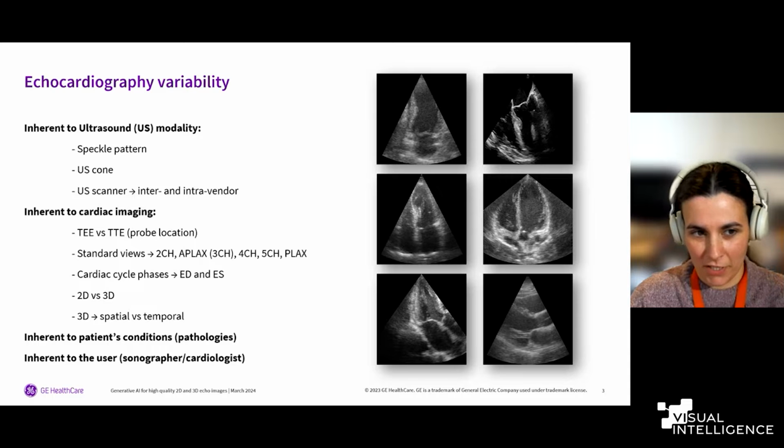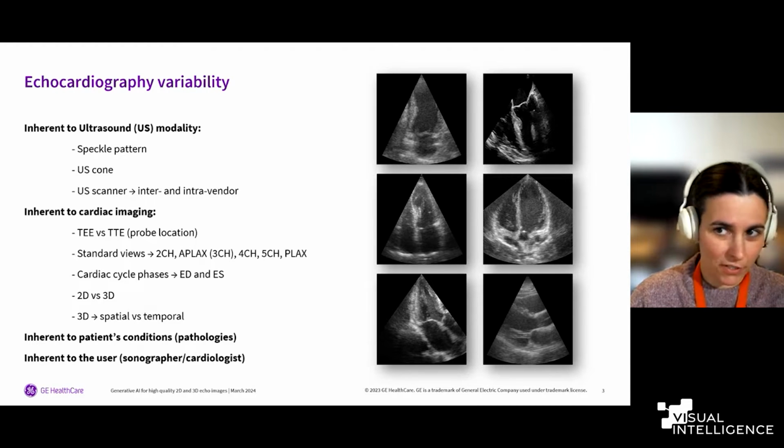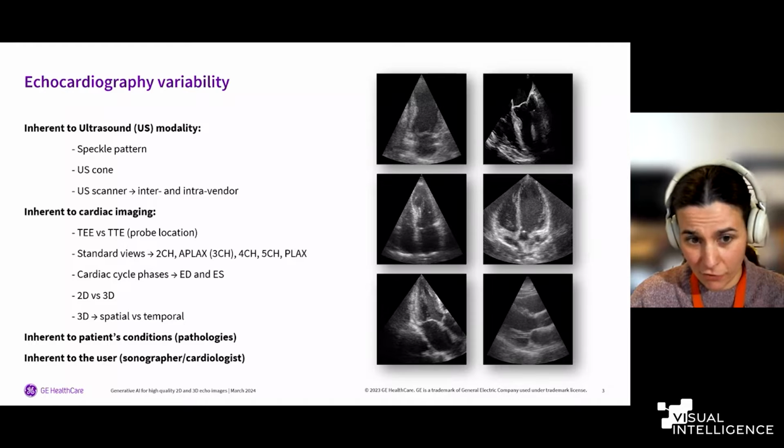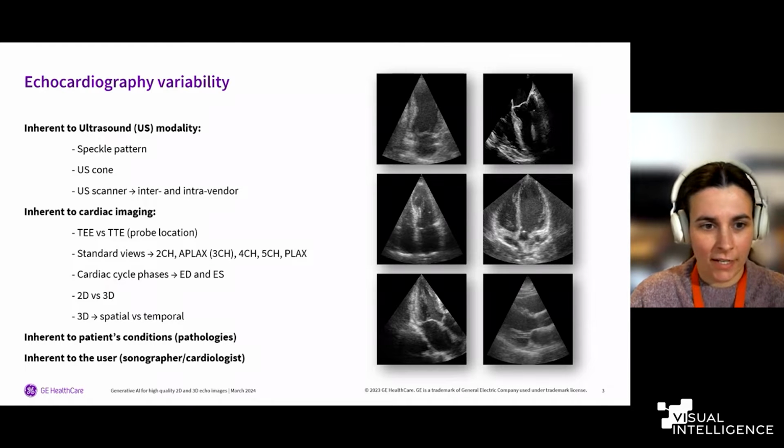And then also we are trying to image an organ which is moving, the heart, and we can see it from different viewpoints. We can see more or fewer chambers in those images. So from 3 to 5, we can see different structures in one echocardiography image. We can put the probe outside of the body or inside, when it goes through the esophagus. So the way you see the heart is different. The spatial location is different.